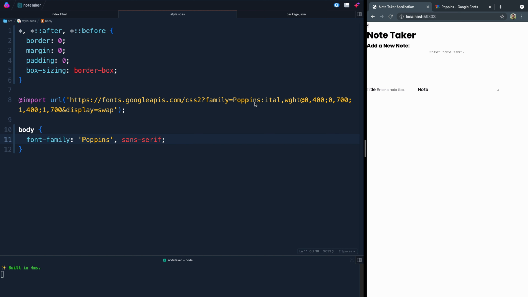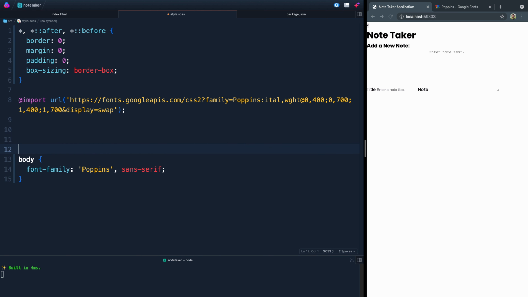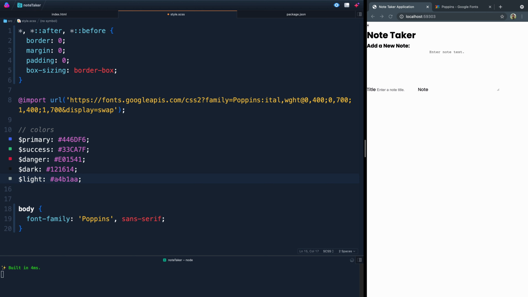Now, we do have several colors we're going to bring in, and I'm going to add those just as normal variables. Let's see, let's do that right here. So I'll say these are going to be my colors. And then assuming you don't want to watch me type in all these colors, I'll just copy them in here for you. All right, so there are our colors we're going to work with.